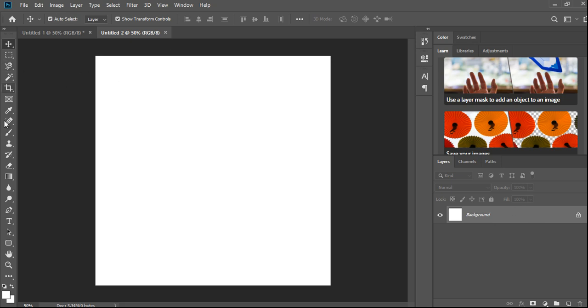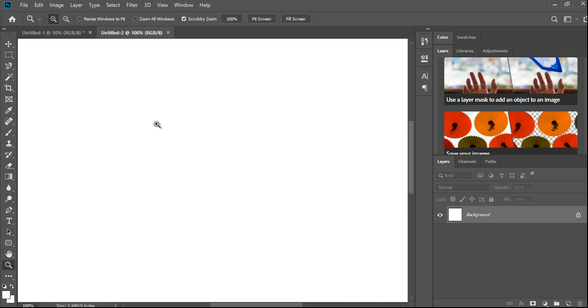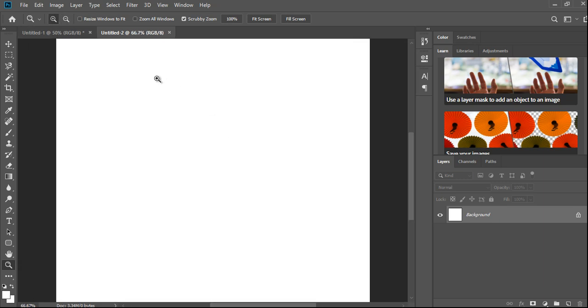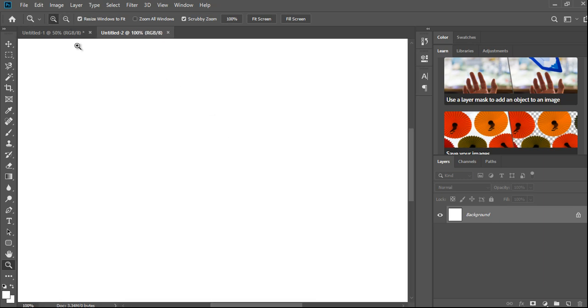Now there are some tools here that I haven't talked about, which are very important as well. This is the zoom tool. We have the zoom increase. So we have the plus or minus. You can see on the property bar, this one reduces, this one increases, and if I say resize to fit, you will see that the size here is increasing as I'm pressing.